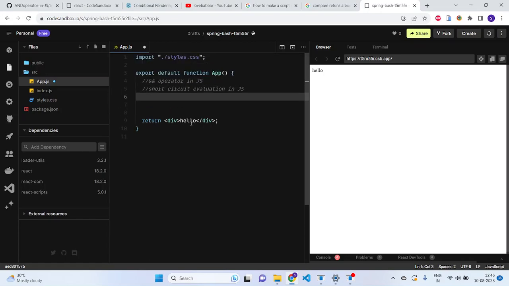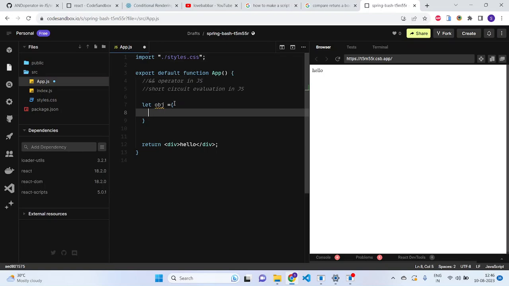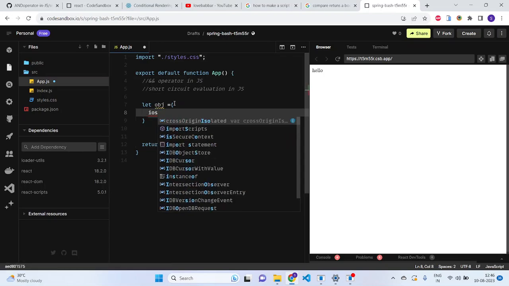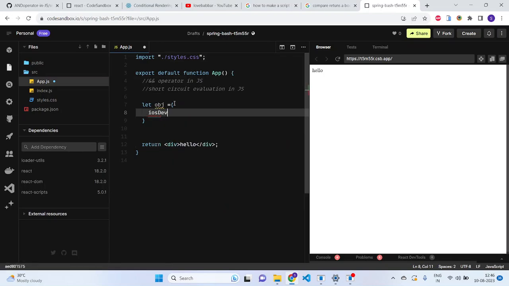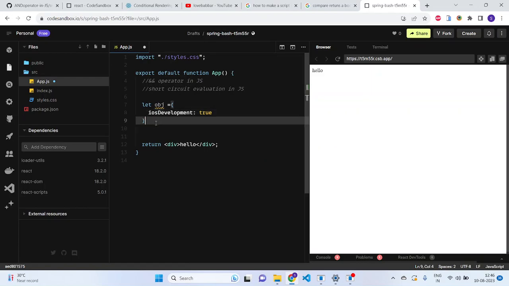For that, I need to make an object. I will keep one thing. I have made a JavaScript object, and I have kept it to true, right?